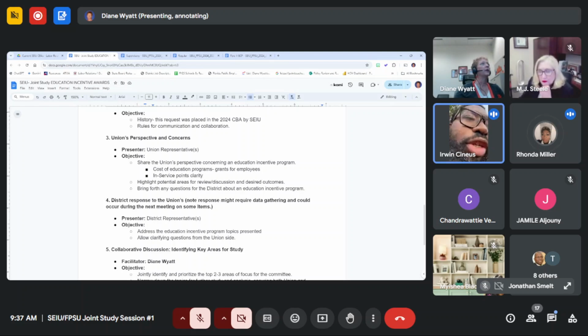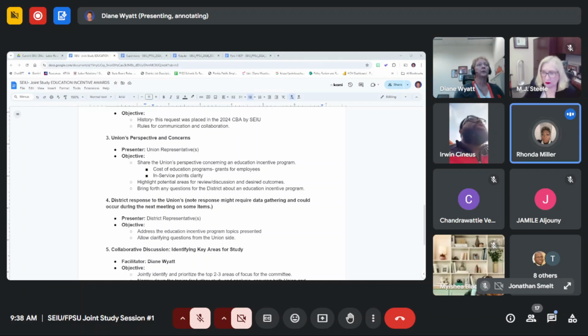I'll share that with everyone on this call as far as the members. The other thing I wanted to throw in, since we're building this, when we say educational incentives, obviously the first thing is diplomas, degrees, things like that. Is there room for also certifications that members might have to receive for their positions or job classifications? You have room for anything you want to put on the table. Okay, that's good. Because you're the one bringing it, and it is an open book, you're not limited in the items you bring. So you have that room.